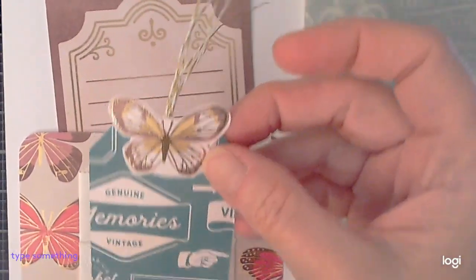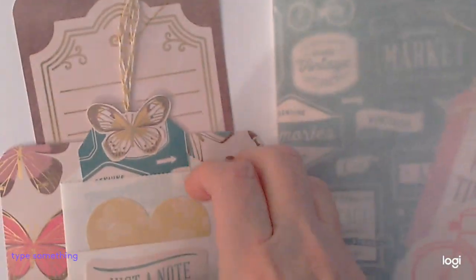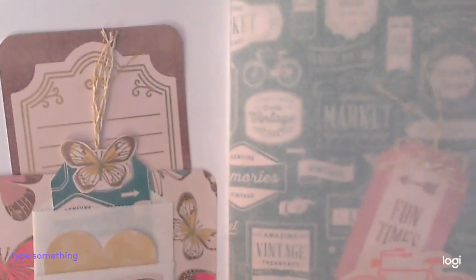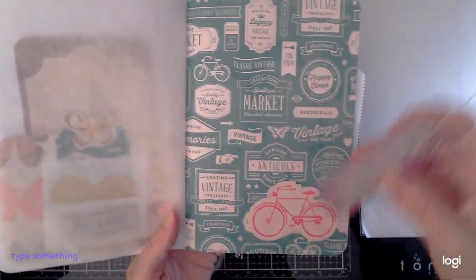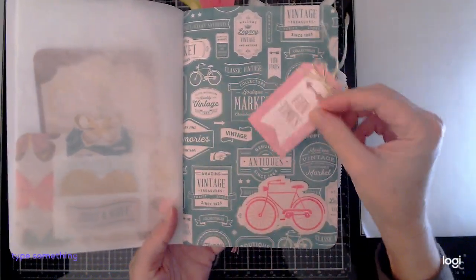Created this tag. Little fussy cut butterfly with some string there. It's blank on the back. And then this heart out of butterfly paper with some space on the back for journaling. Here's the other side of the tracing paper. And then here, just a little tag inside of a bicycle that I fussy cut to serve as a pocket. Fun times.